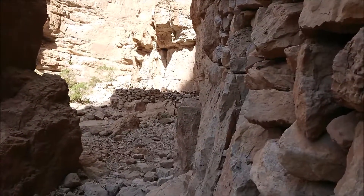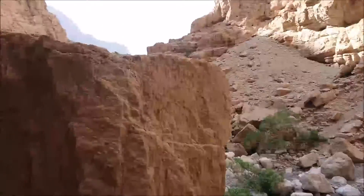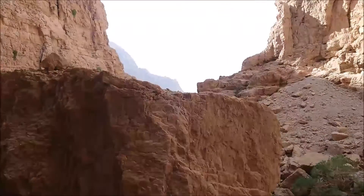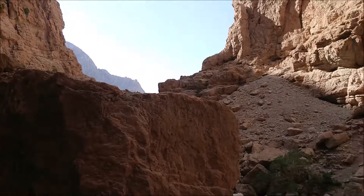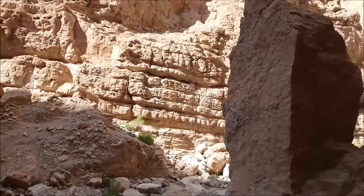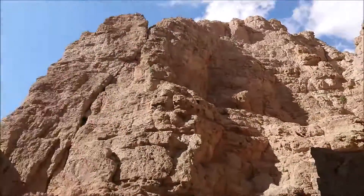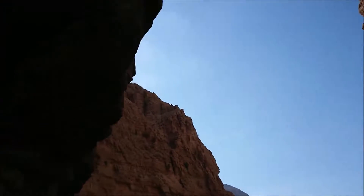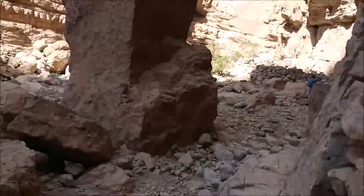Just round there there's a small graveyard which we'll have a look at. You can see up the wadi some more man-made features — interesting stuff. Not a challenging wadi to get into, fairly flat, only a very minor elevation to get up here, so a nice walk. You can see it's surrounded on all sides by the cliffs, with blue skies and we're still in the shade, which is good.